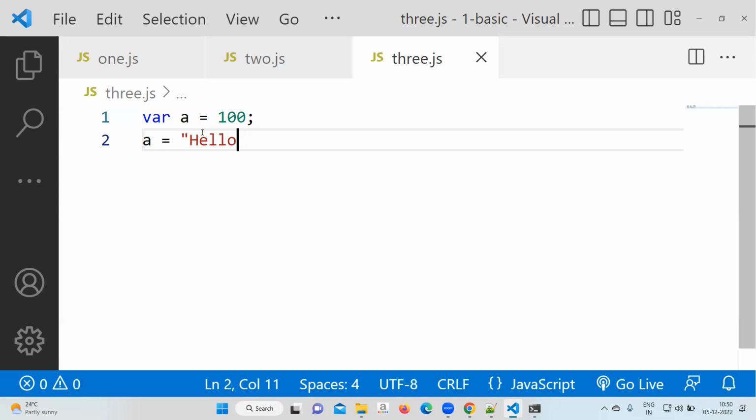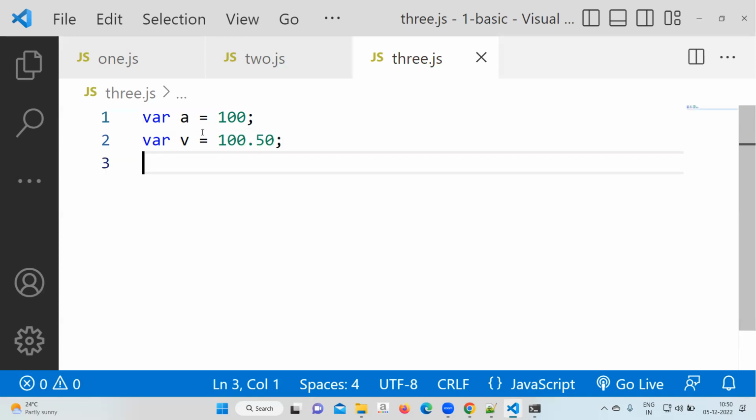Okay, so let me remove this and write here one more variable b equal to 100.5.